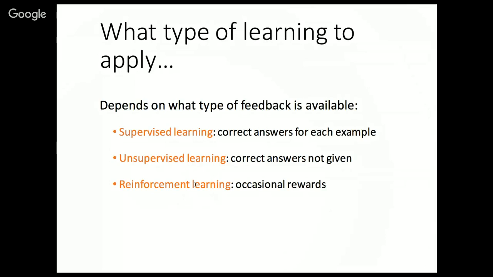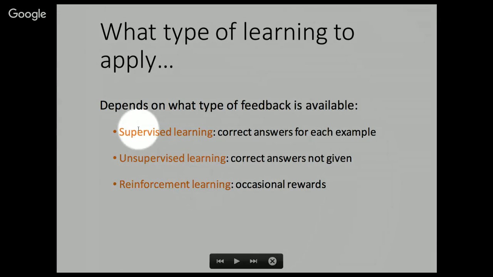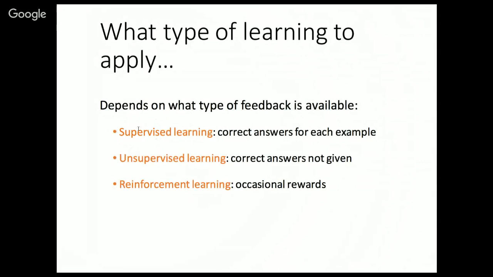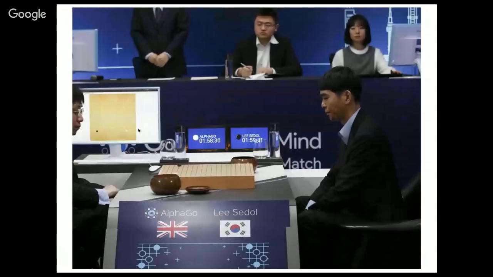Everyone with me? So what we're going to explore today is this type of learning called supervised learning. It's the most basic form, and we're going to show you how to do that in a very primitive fashion in the first half of the workshop, and we'll go over how to actually apply some of the machine learners in the second half. But first I want to tell you a story.